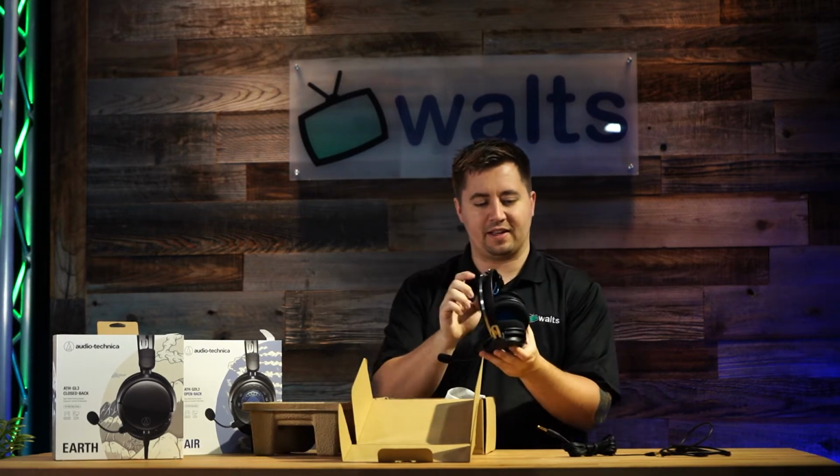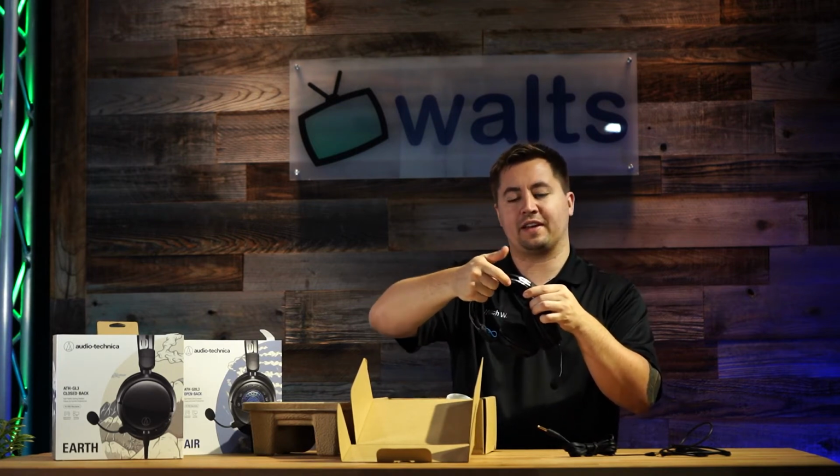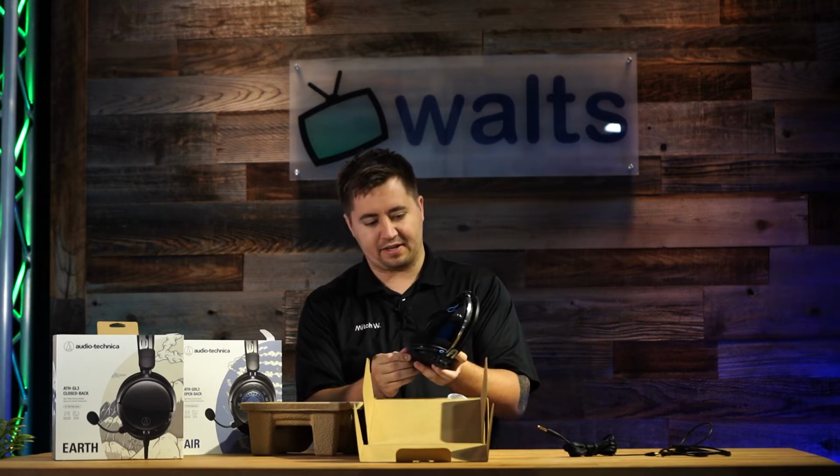Yeah, these are really neat. I like the design of this. Again, you've got your adjustable here, and then your head strap, so you get that nice comfy feel on the top of your head. But these are a phenomenal piece. I'm excited to listen to them.